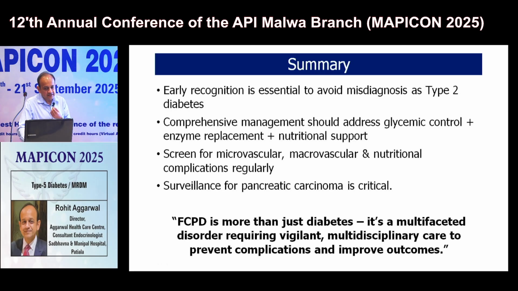Comprehensive management, as we know that we should screen for these complications which can happen earlier, and screening for pancreatic carcinoma is very critical. So just to end, FCPD is more than just a disease, it's a multifaceted disorder, requires vigilant multidisciplinary care to prevent complications and to improve the outcomes.